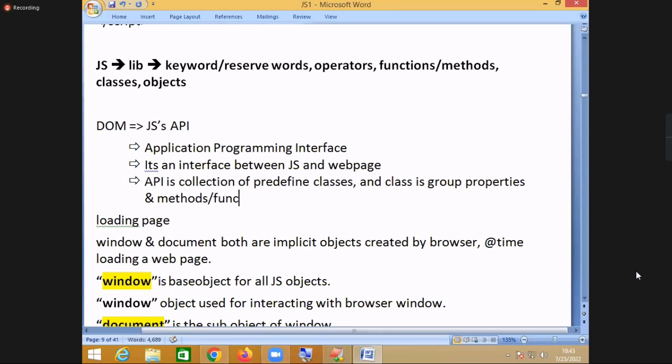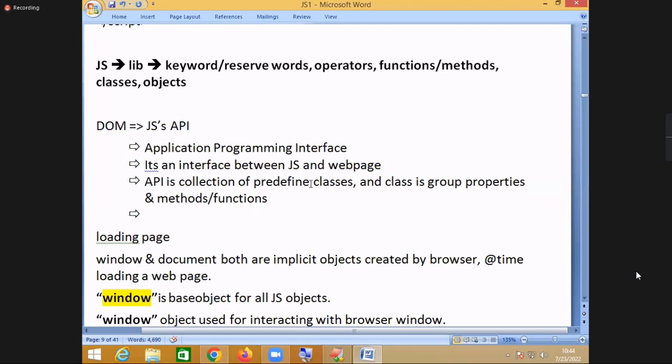Methods are nothing but functions. Inside an API we have hundreds of ready-made classes.